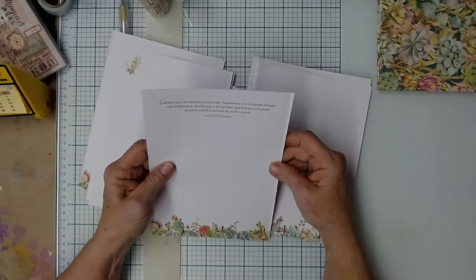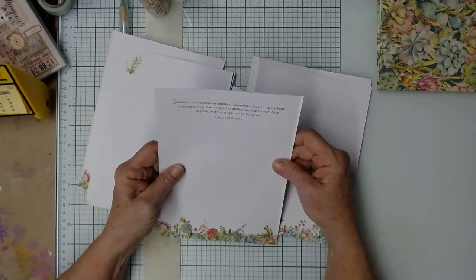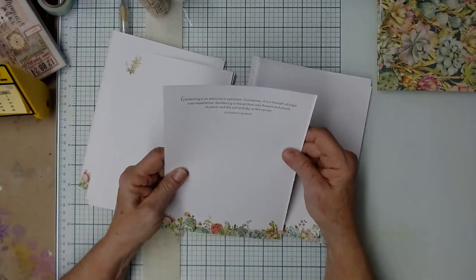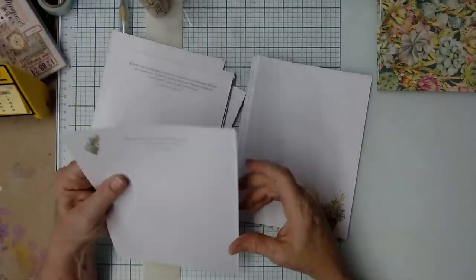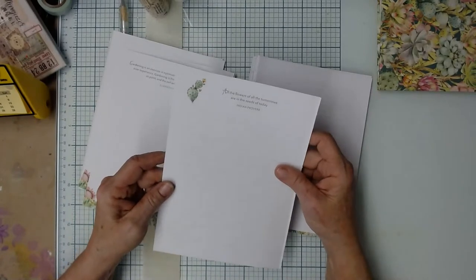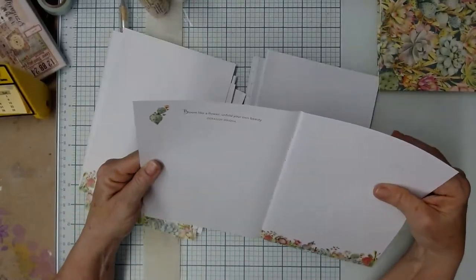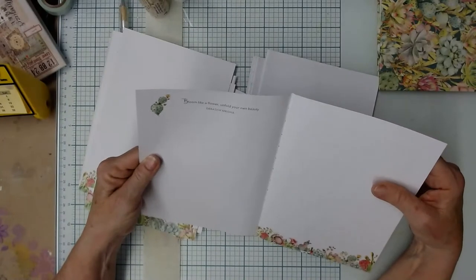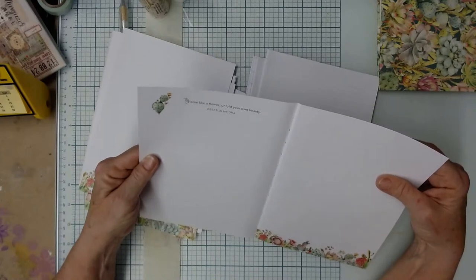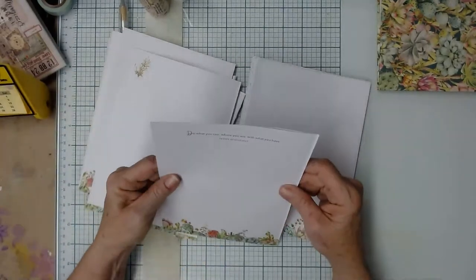Gardening is an exercise in optimism. Sometimes it's a triumph of hope over experience. Gardening is the art that uses flowers and plants as paint and the soil and sky as the canvas. Elizabeth Murray. All the flowers of tomorrows are in the seeds of today, says it's an Indian proverb. Bloom like a flower, unfold your own beauty. Debashish Murdha. I am not sure I said that right at all, so I apologize if I butchered that name.